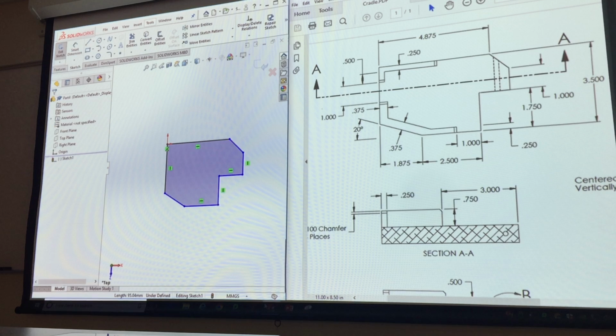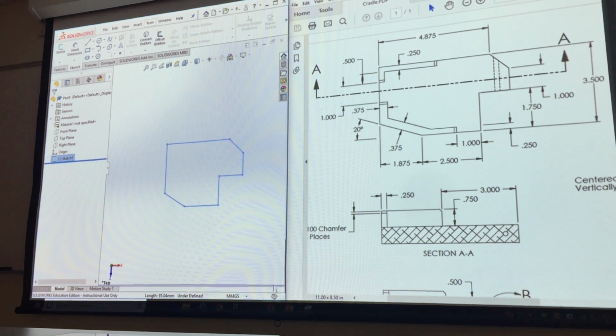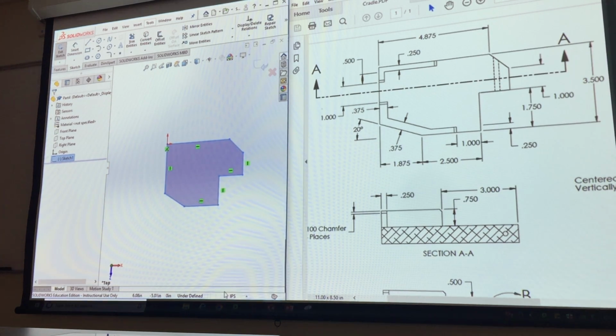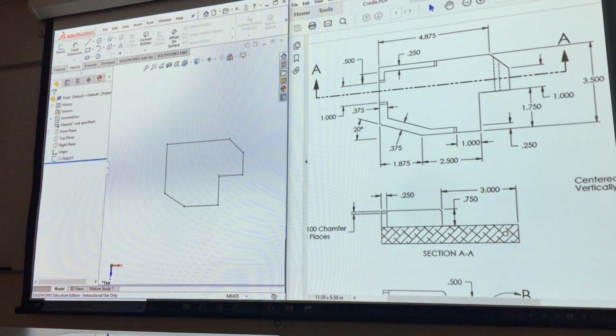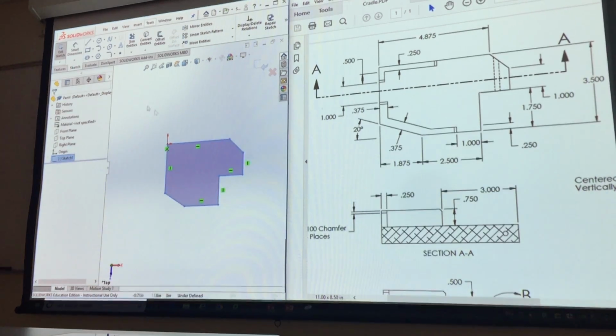So before I do that, I'm in millimeters, so I'm going to exit the sketch, jump to inches, and go back to my sketch. The reason I do that is because if I just switch midway, it's automatically going to kick me out of that sketch. So let's just go to inches, go back to my sketch.